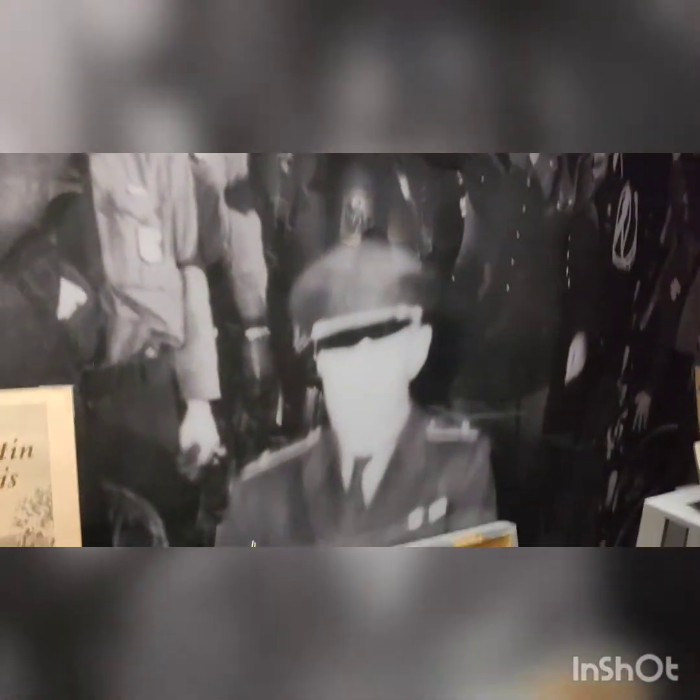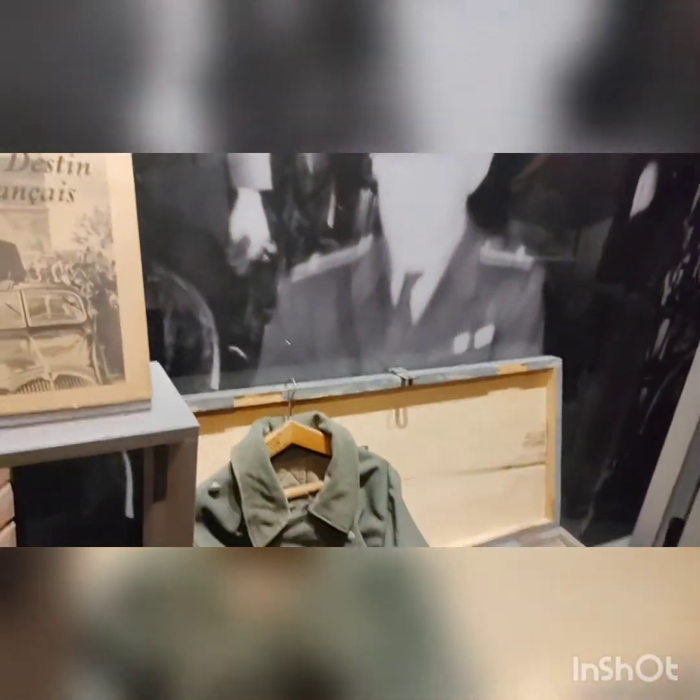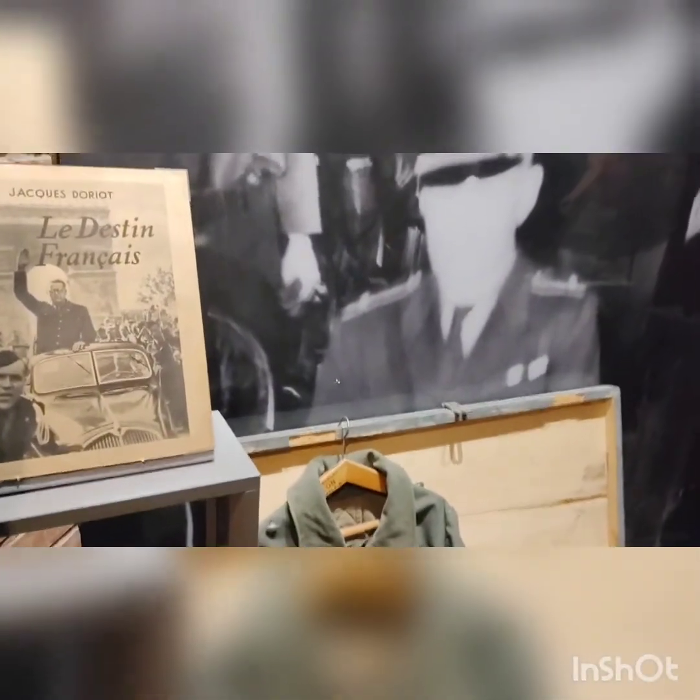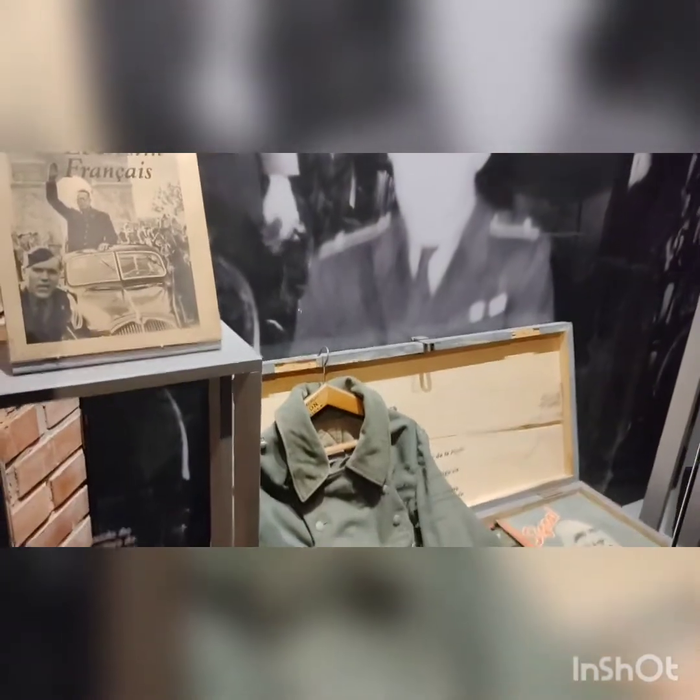Of the collaboration supported the occupying powers and took ideology from the fascists in Italy and the Nazis as their model. Two main parties constantly were Jacques Doriot's Popular Front Party and Marcel Déat's National Popular Rally. The two party leaders became increasingly critical of Vichy over the years. In their eyes, it was not committed enough to Germany and too traditionalist.